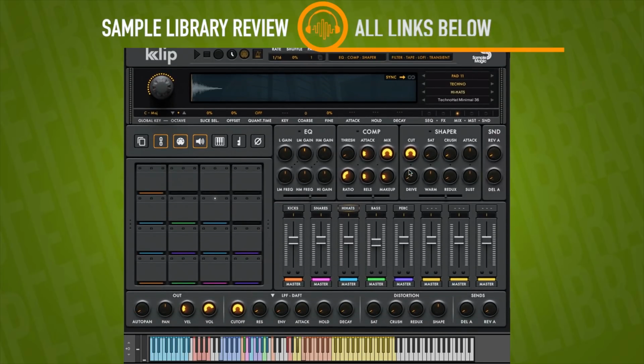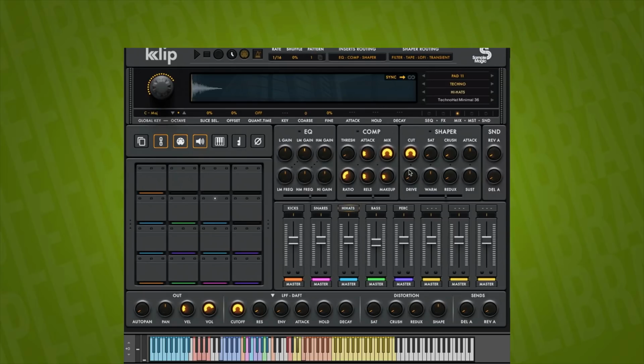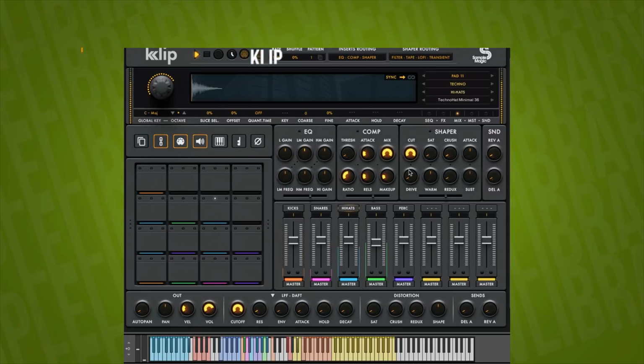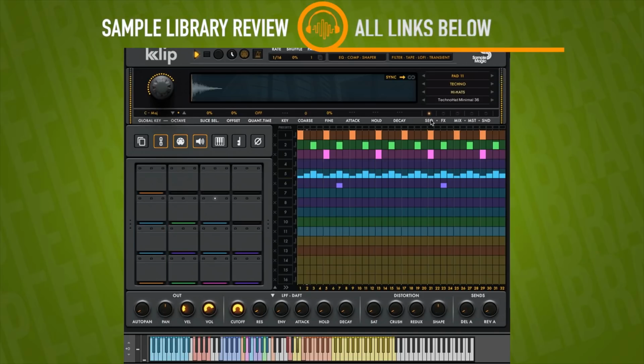Boy, the glitching is unfortunate. Again, if you're skipping through the video, I'm just going to state once again, the instrument plays fine when my screen recording software is turned off. As soon as I start recording, it's glitching a little bit with audio playback. Of course, now it's playing fine. Oh, I spoke too soon.